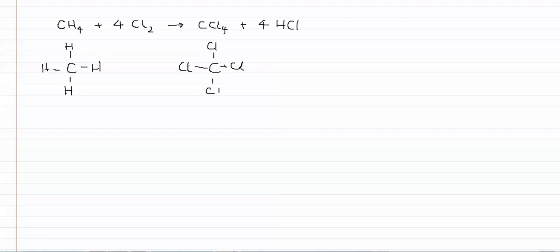And to work out whether the carbon is being oxidized or reduced, we need to work out its oxidation number before and after reaction and compare the two. We do this in 2 stages. First of all, we consider the reactant, so the methane. And first of all, we imagine that the valence electrons joining the carbons and the hydrogens are equally shared. So in each of these covalent bonds there are 2 valence electrons.